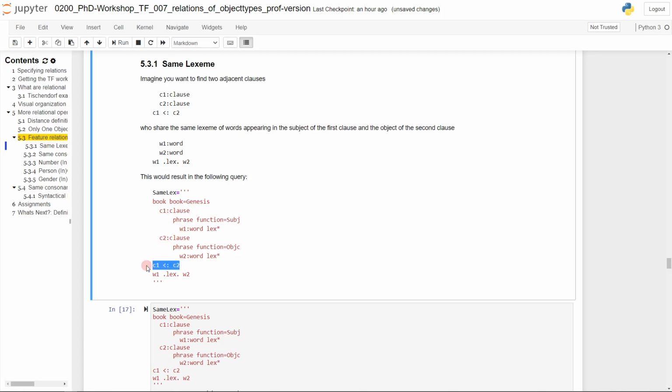You see this here. C2 follows right after C1. And you want to find a subject phrase in clause 1 that should have a word in it. And you want to find in the second clause an object phrase, and you also want to have a word in that object phrase. And now comes the trick. But you want the word that appears in the subject to be identical to the word that appears in the object of the second clause.